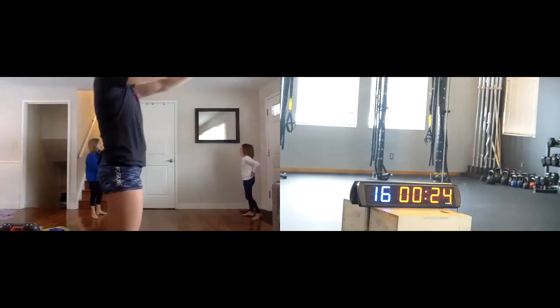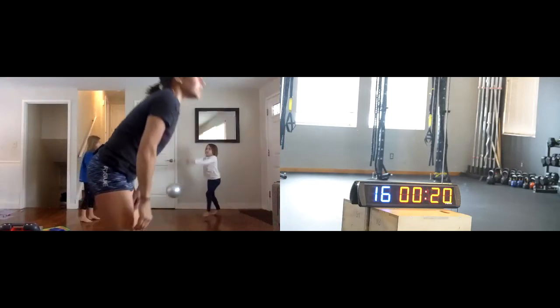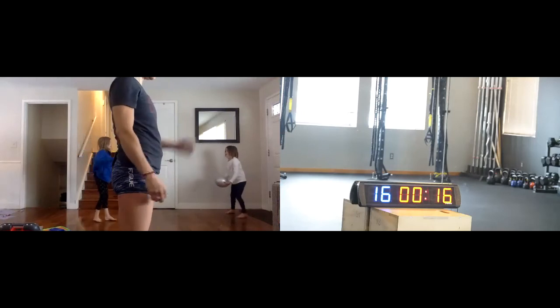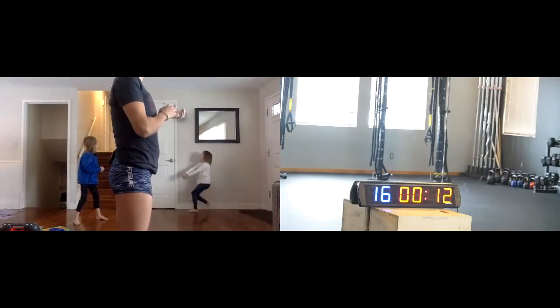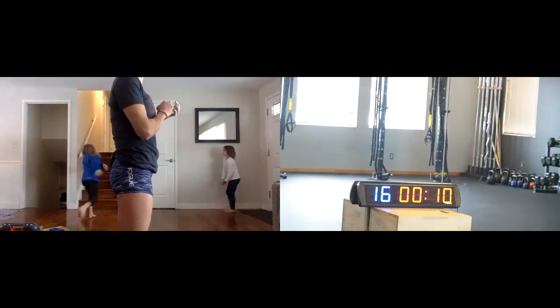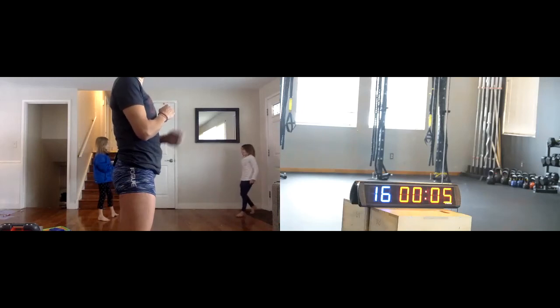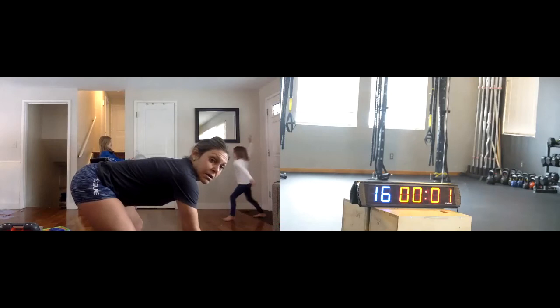The exhale, I want it to be as forceful. If I exhale like that, my core deflates. I don't want to exhale in a way that deflates. I want to exhale in a way that kind of feels like a hiccup. It feels like I just hiccuped, and every time I breathe like that, I can feel my core and my abs just lock up. 5, 3, 2, 1, begin.